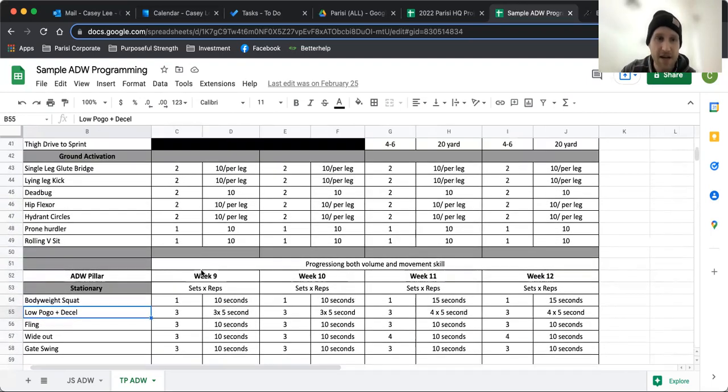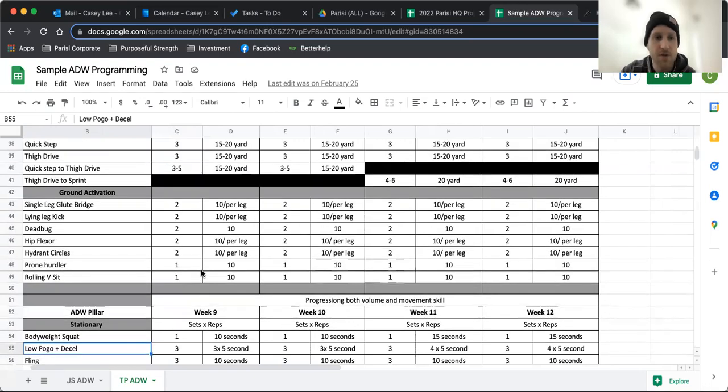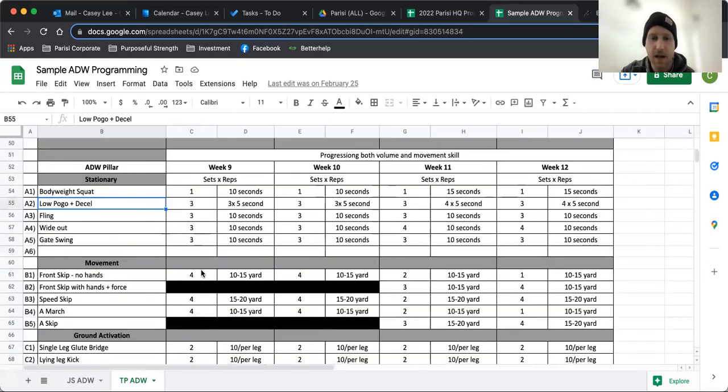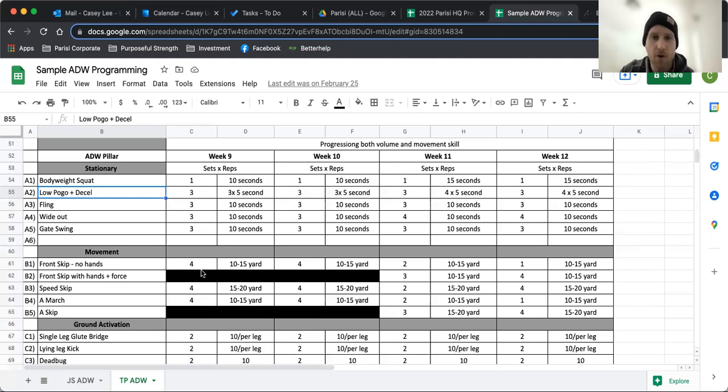Let's say this is, again, maybe not completely normal what we would do as far as movement complexity and volume, but what would be more normal would be to just keep the training volume the same and progress with movements. And you would see the blacked out lines, things like that. That might be more, I'll say normal, traditional, what we would do every day, every training block. This would be probably fading towards the more advanced side of that total performance. But again, for the sake of example, I wanted to show it because I'm not going to not show it because it's not traditional. This is something I think you guys would definitely be into seeing.